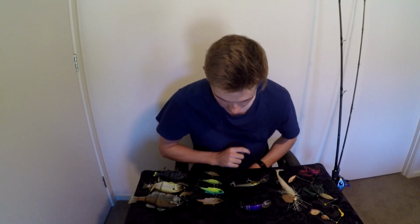Normally, when it's tougher, I'll go down to a smaller size in any lure. If the fishing's tough, I'll downsize to a smaller lure, and that's just worked for us, downsizing.